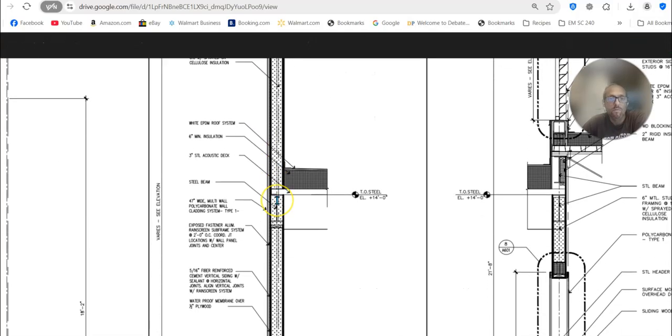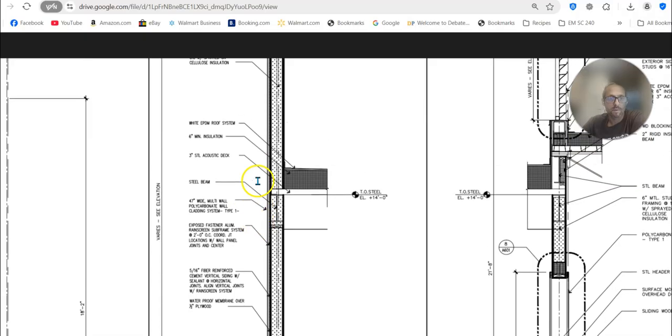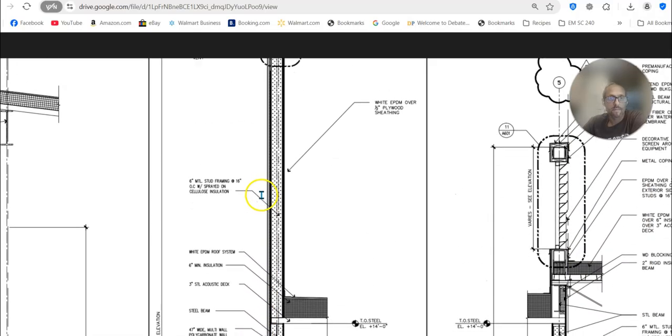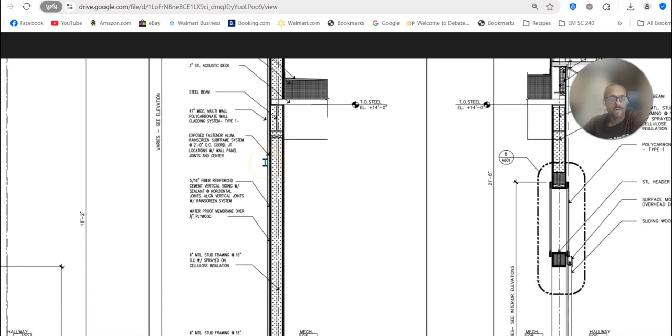All right, so when we're performing a heat load calculation, we need to figure out what different elements are in the wall, what the wall is made of. So let's see, we have little arrows here pointing to different parts of the wall. Okay, so let's start here. We can see first we have a polycarbonate cladding system. It's this semi-opaque plastic that's really just a detail, doesn't really do much. For our purposes, there's a little bit of an R value associated with it, but not much.